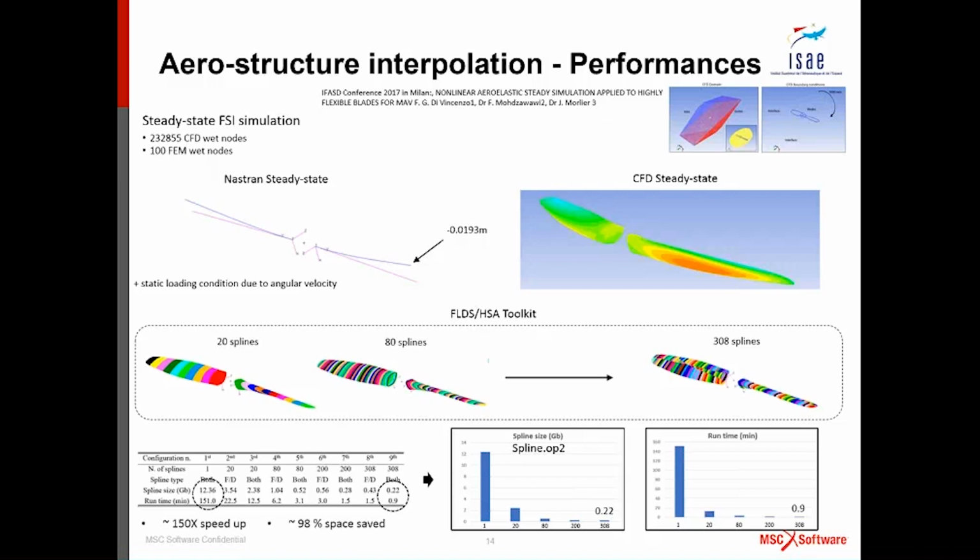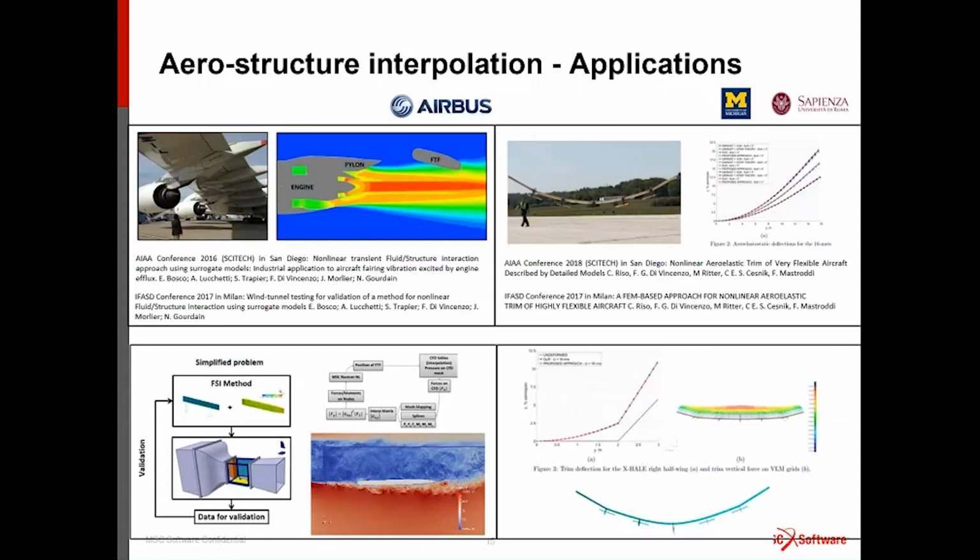So it's something incredible. We really put attention on this, and everything is needed in order to keep the solution as fast as possible. Here are just two applications that I've been working on with two different PhD theses, one with Airbus and the other with the University of Michigan and Sapienza from Rome. In one case we studied the nonlinear response of the flap track fairing, and in the other we studied the steady shape of a high-lift configuration. In both we employ this spline technology. It was important just to let you see the variety of applications that we can have with this technology.